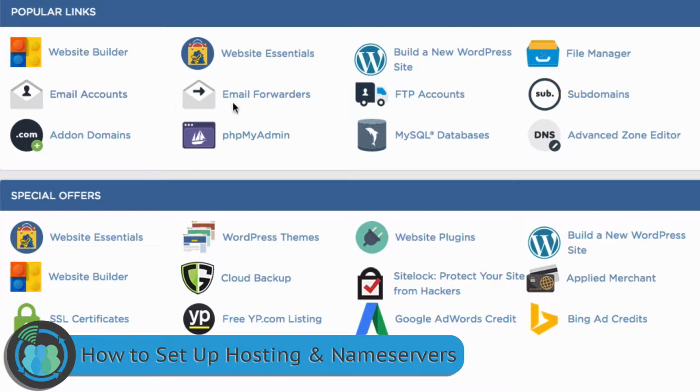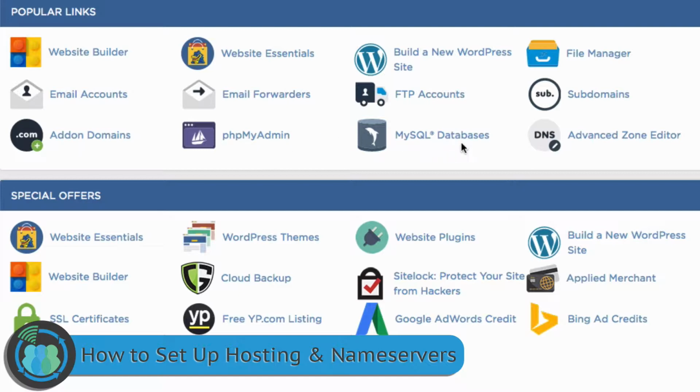Email accounts, we're going to have that through GoDaddy. Here you can control your FTP account, like I mentioned, if you're using third-party software to do your coding. These are subdomains. A subdomain is a part of your website that is blocked off from other parts of it. It's admin.yourwebsite.com or something like that. Add-on domains is really important since we have the baby package like we talked about last week. You can add multiple domains onto this hosting package.